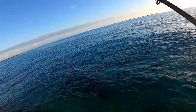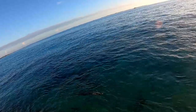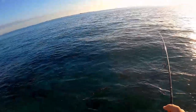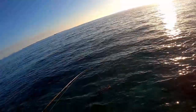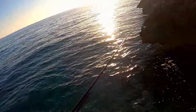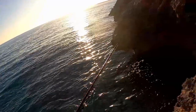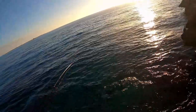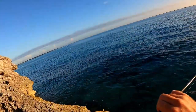Dude, in the corner, look at that, top of the jaw. What in the world? It's a freaking 15 pound barracuda. 10, 15 pounder. Uh-oh, yeah, here we're gonna get cut right here. This is where we get cut, right here. You see that? In his mouth now. Oh, we're screwed. Oh, wait. Oh my God, no we're not.